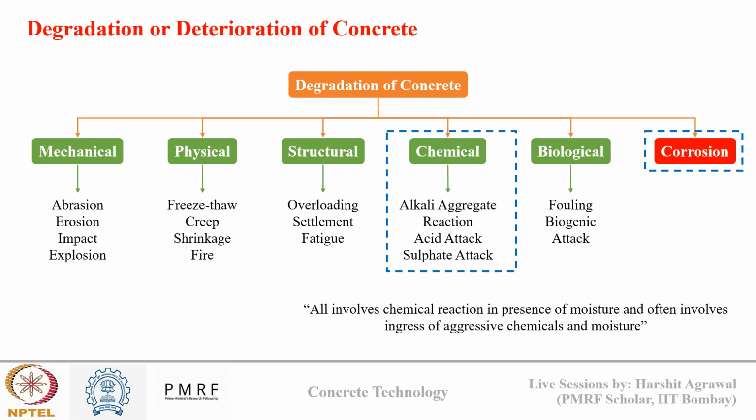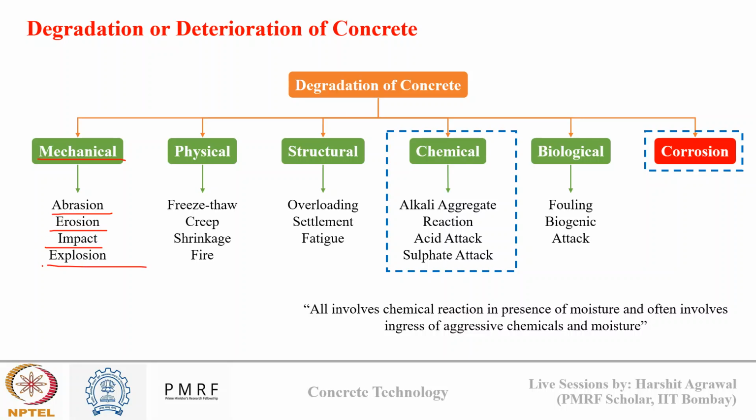Now, talking about degradation of concrete due to surrounding, it can happen in several ways. There is mechanical degradation which can happen due to abrasion. Abrasion is an issue which you can observe in road pavement due to moving vehicles; the rubbing of the tires and the concrete pavement causes abrasion and degradation of the concrete surface. Then erosion happens near seashore. There is impact, when there is a drop of massive load on a concrete structure, that can cause cracking in concrete, localized erosion or degradation of concrete.